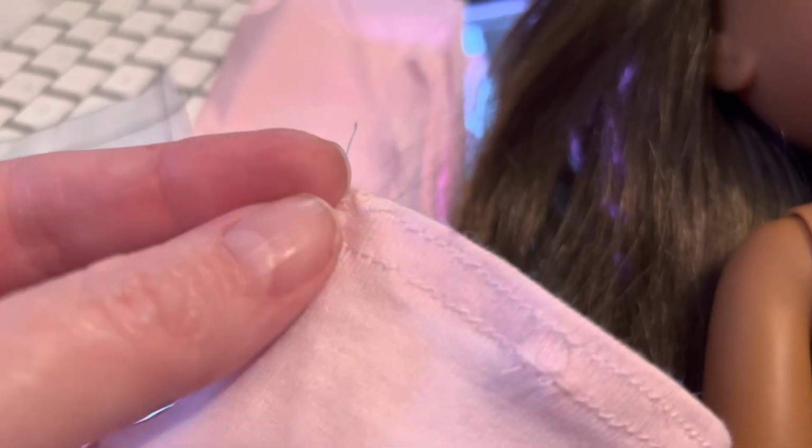I'm having a tension issue or something. You can probably see it better on the other leg. Yeah, this is paper still in there. Paper doesn't really like to come out of zigzags or these knits. You'd think this is kind of okay, but again, I've done these seams like 3 times. There are more problems on this one. It's starting to come undone on the sides because the stitch doesn't have a lock. You can't go backwards with it. So I probably should have started with a straight stitch, gone back and forth, and then switched over to this zigzag stitch.